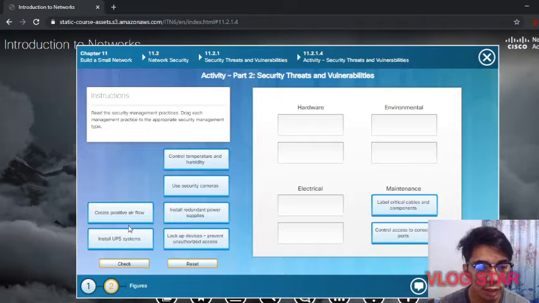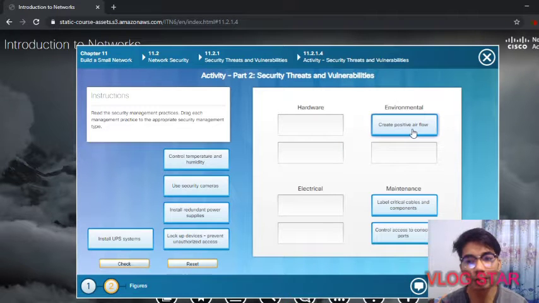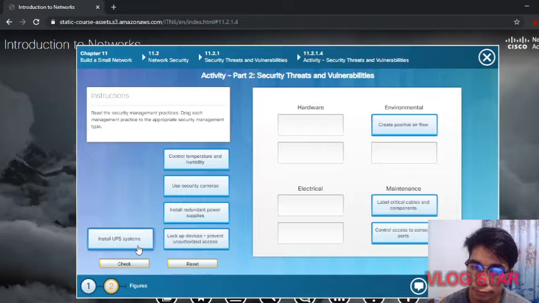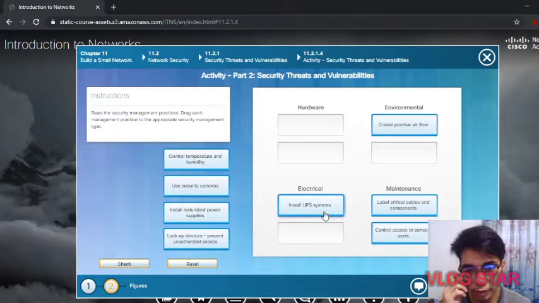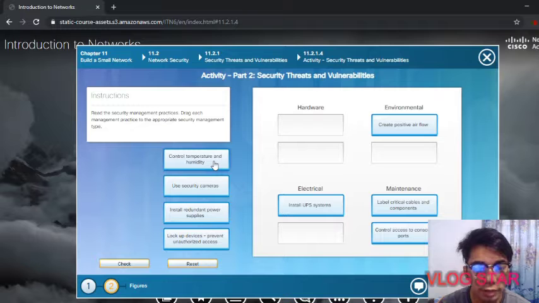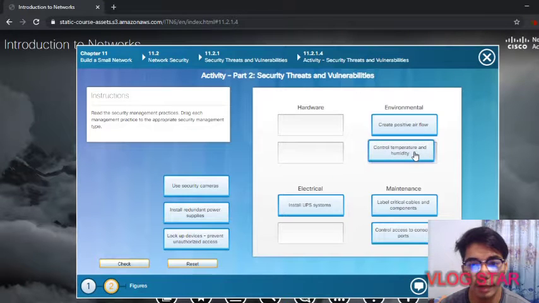Then create positive airflow would be environmental, because it is related to that. And install UPS system, I think it's electrical, because a UPS system is a power unit or something like that. Then control temperature and humidity. The context clues or keywords are temperature and humidity, so it will go to environmental.